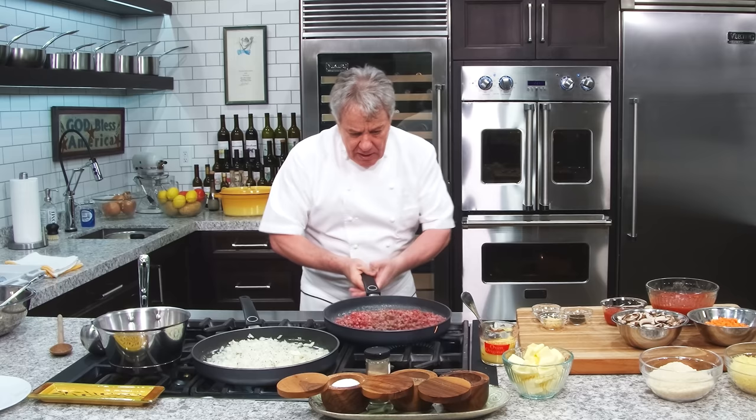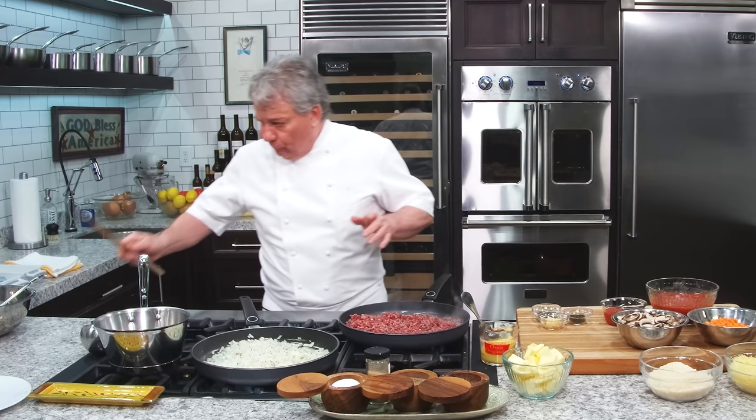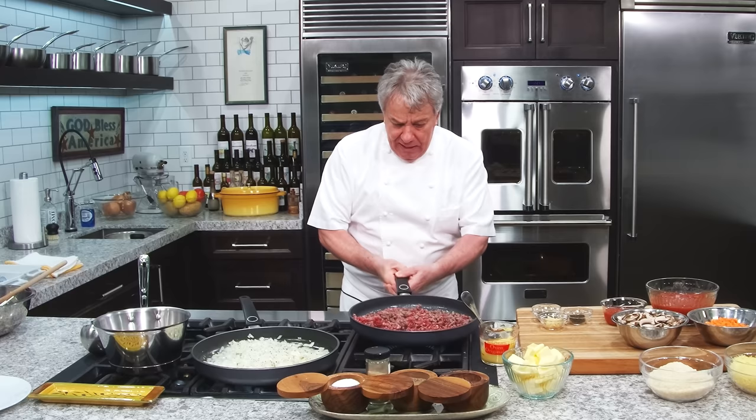So yeah, I see too many people that do this recipe, and what happens is their meat is stewed. It's like you took a New York strip and you're cooking it in boiling water. Yeah, it'll cook. You know what I mean, right? So we want to get some color, caramelization, so we're going to get this, okay? And then the onion, same thing.